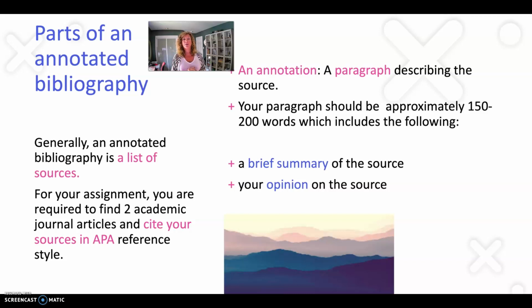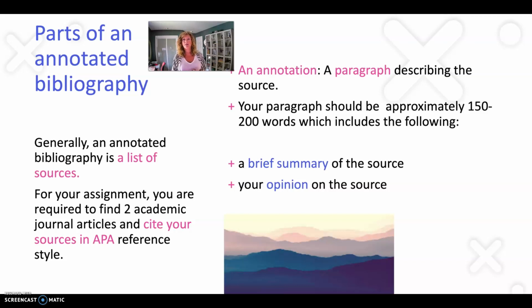And once you've got the ones you think you would like to write your annotations about, you should cite them properly in a proper APA reference style. You know where to find how to do that in your content applied. There's the APA 7th edition, or you could just use the library and put those citations in there, okay? But that's the first step. The second step is that you need now to do some thinking, okay? After reading your article, you have to write a little paragraph on it.